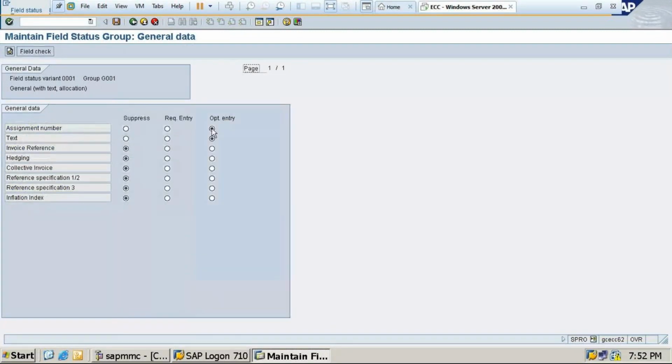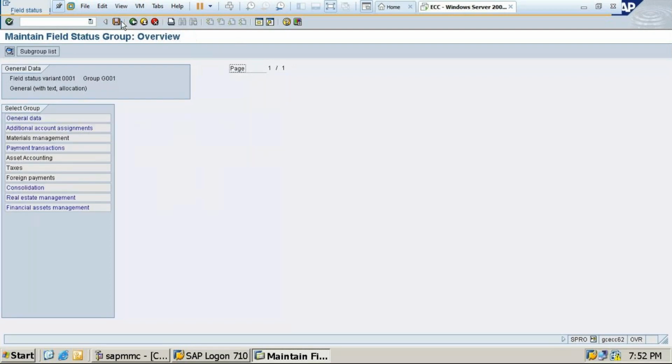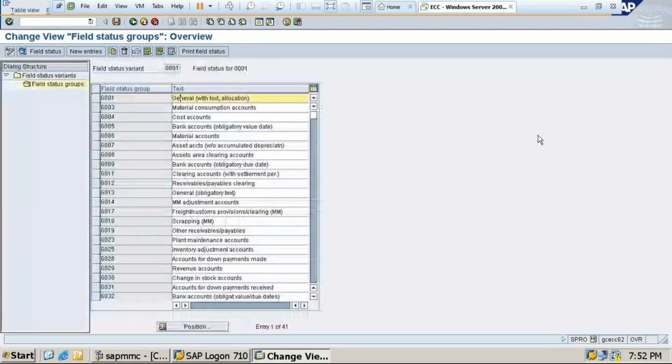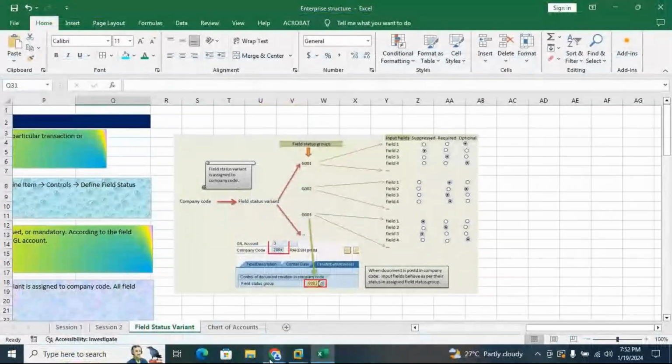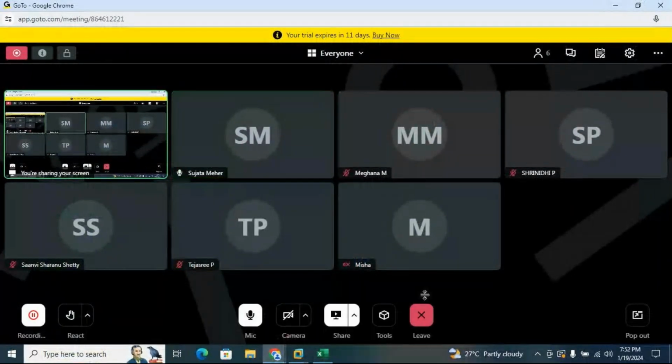Is it optional or required? Assignment, numbers, text, invoice, reference, that concept is pending for Monday's class. Does anyone have any doubts? I'll be sending the topics done today. Did you all understand, students?